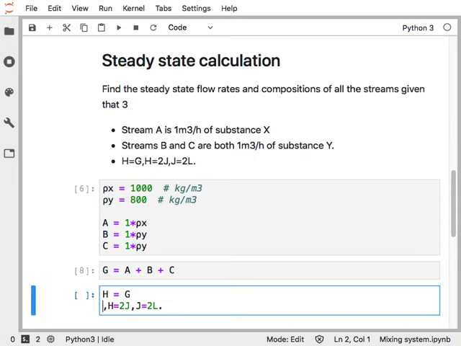Wouldn't you be assuming that x and y don't really mix in the tanks? They don't change the densities in the tank, they don't mix. Yes, remember that was one of the assumptions that was clarified on Slack, which was that we assume that this is an ideal mixture. And so for ideal mixtures, recall that if you calculated a density and you used a linear combination to calculate the density, you assumed ideal mixing anyway.